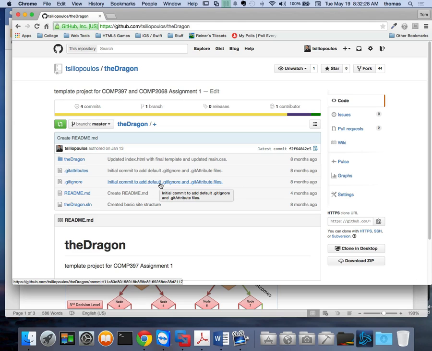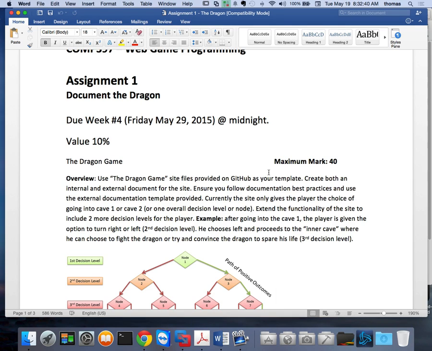The code base is small, but the idea here is you're going to make your first kind of game. What am I expecting you to do? Really, it's not so much the game that I'm worried about for this one. It's the documentation. I want you to put together your game design document.